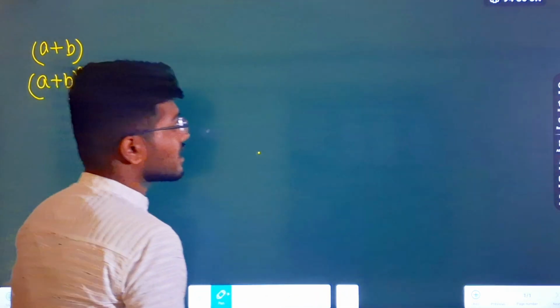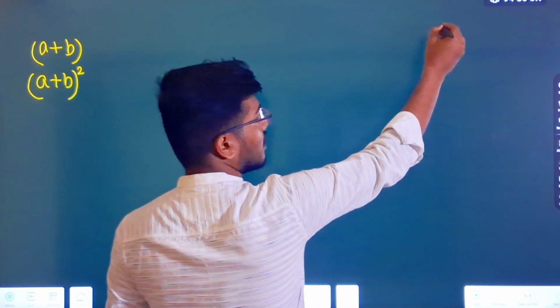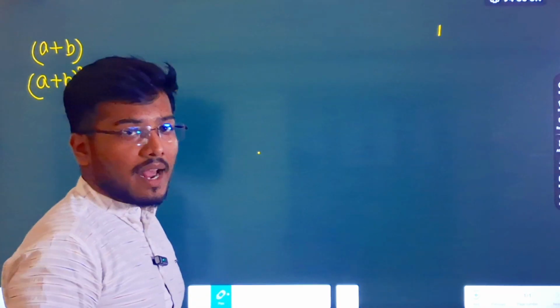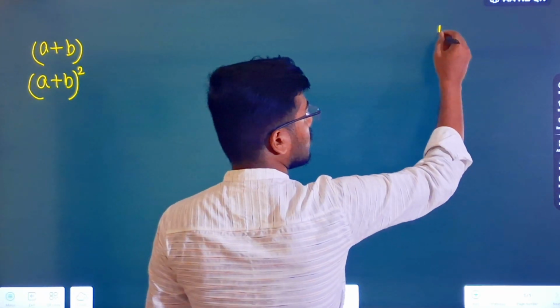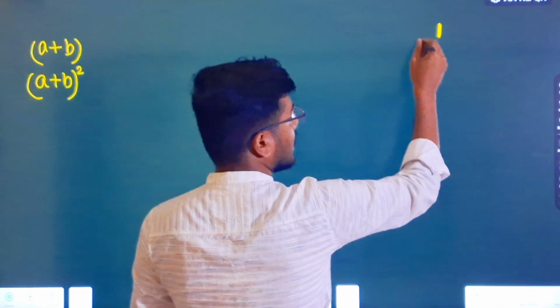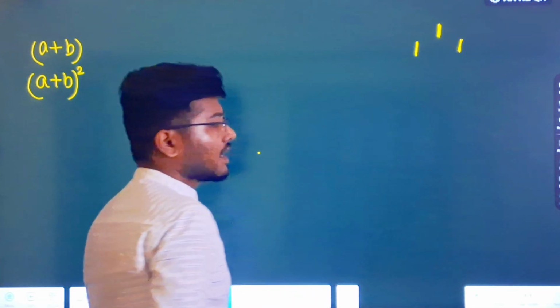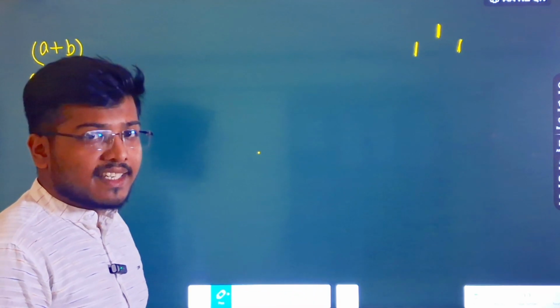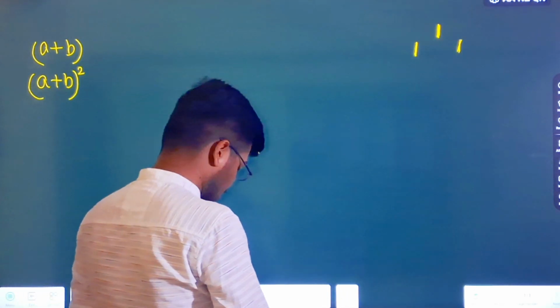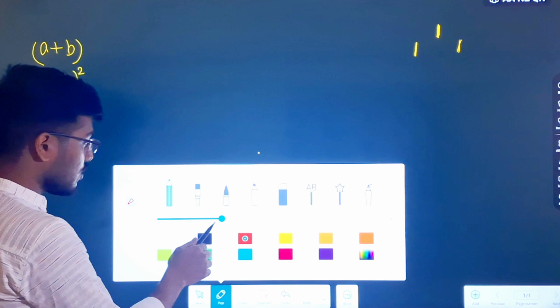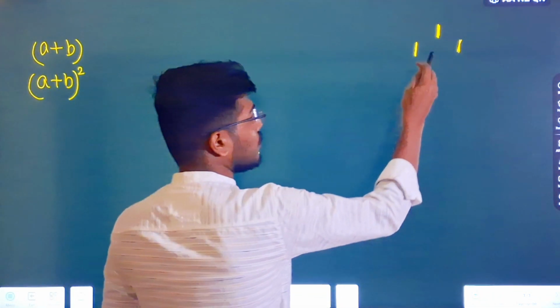At first I write down one number. It is 1. This is the first row. Next I write down two numbers. It is 1 and 1. So in Pascal's triangle, each row starts and ends with which number? With the number 1.